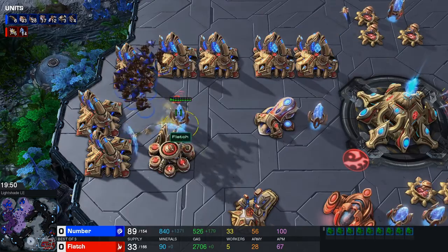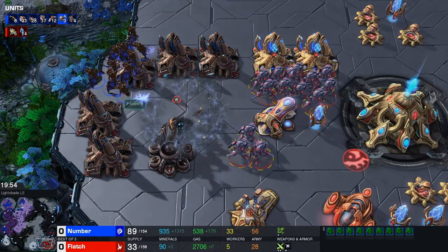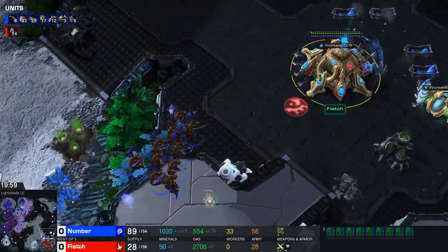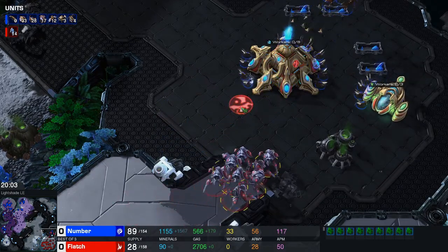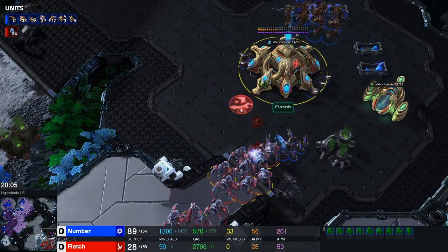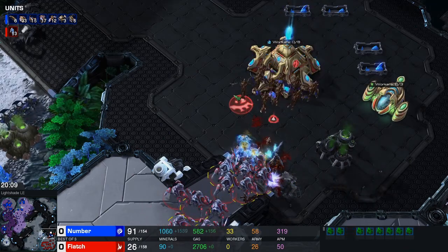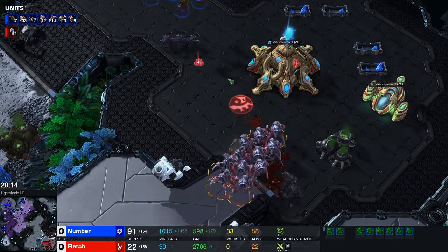Okay, Mutalisks come in, target down the pylon. I mean, it's nice and everything, but Flatch has no money anyways, so taking out the production isn't really going to do much. Okay, the Zerglings are taking the heat. It's going to allow the Mutalisk to come in and do some damage.